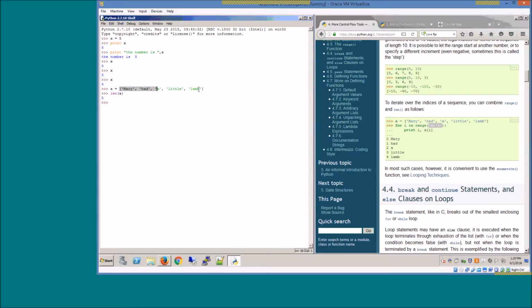So if we issue a command that does this, then we are giving it one number, 5. In range, we know if we give it one number, it starts at 0 and loops up to that number.